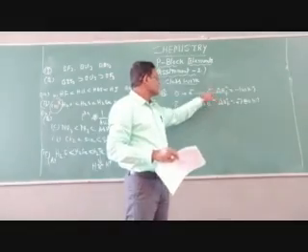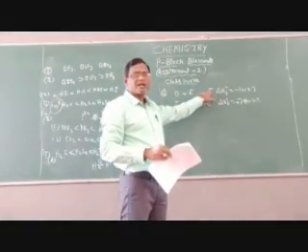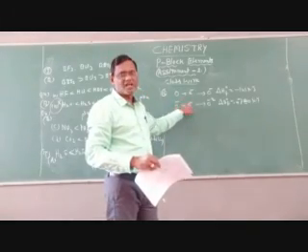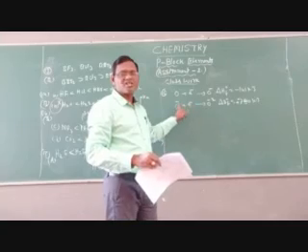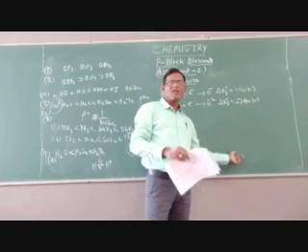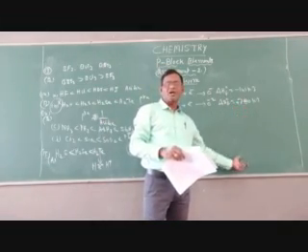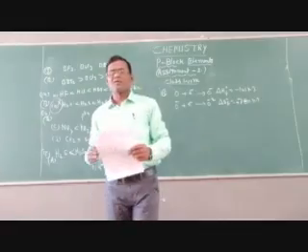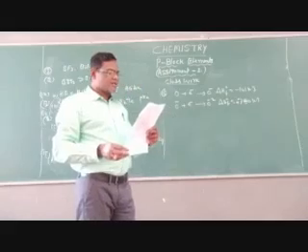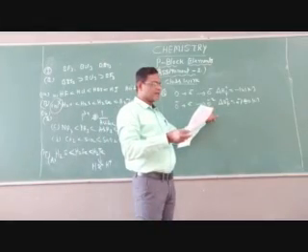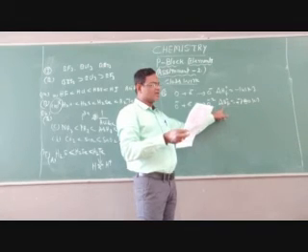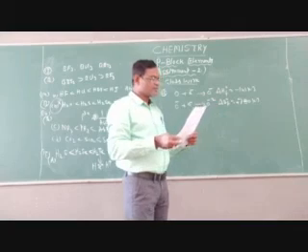Why? Because here accepting of an electron is there, the first electron. Whenever the second electron is added, repulsions start between the first electron and the second electron. Then to overcome the repulsions, some amount of energy must be given. That is why the second electron gain enthalpy onwards are all positive values, an endothermic process. But only the first electron affinity, or first electron gain enthalpy, is negative, children. So now in this process, the formation of O2 minus in the gaseous phase is unfavorable, even though O2 minus is isoelectronic with neon. It is due to the fact that which is correct here.